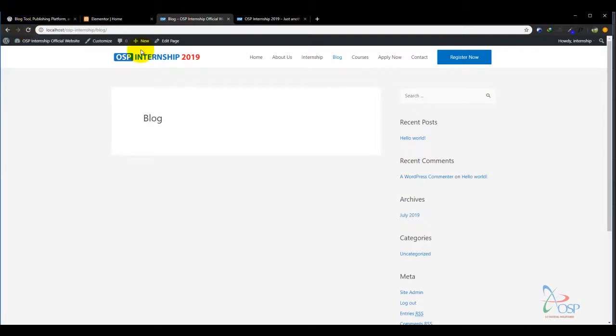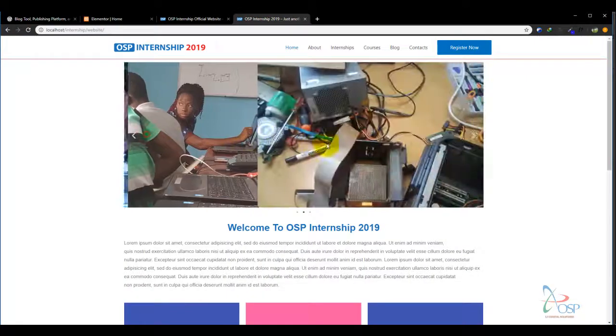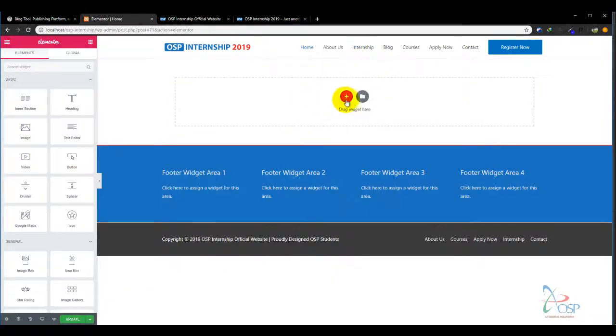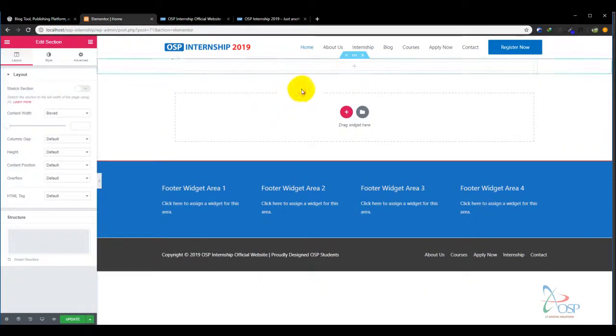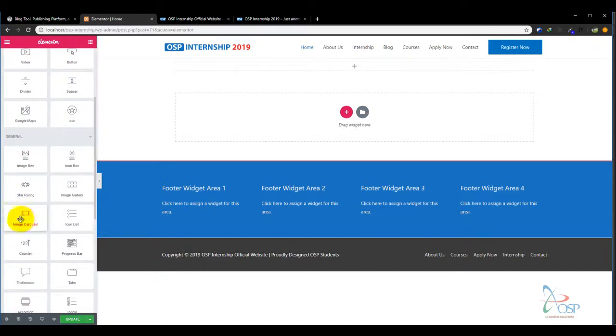Okay, so you see there's blog, they click the home page, you see you've got an image. That's good, but how about we add a slider like this one? It's still simple. Just go back and delete this section and add a new section. This time in this section we are dragging in a slider. The slider is just down here. Just scroll down, and this is it, the image carousel. It's the slider. It allows us to slide images using different parameters. So I just click and drag it there.